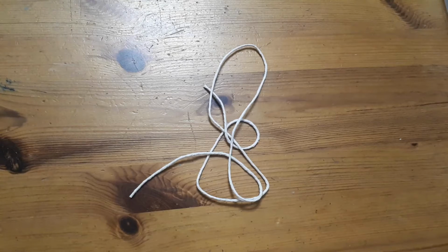Okay, let's get started. This is A4 copier paper. As you can see, it's a rectangle, so I need to turn this into a square. But don't worry, it's so easy. Let me show you how. Let's turn the piece of paper around.